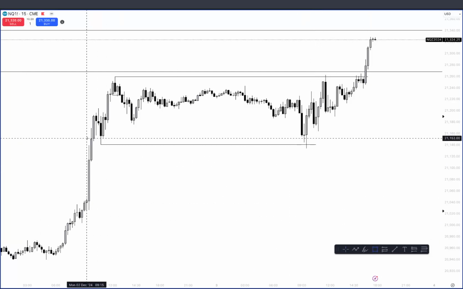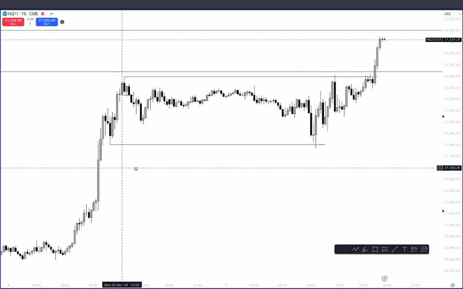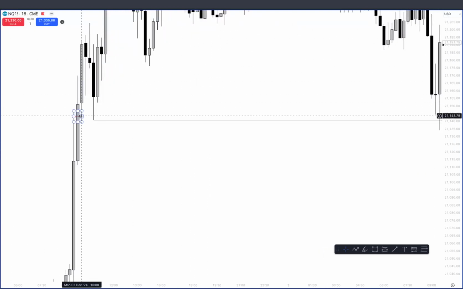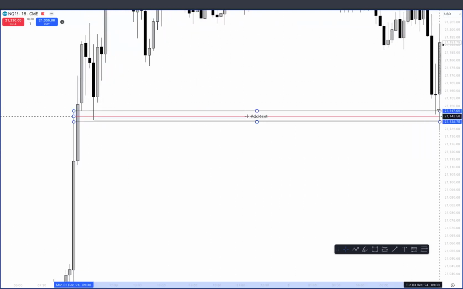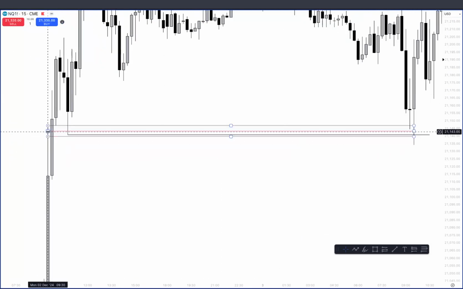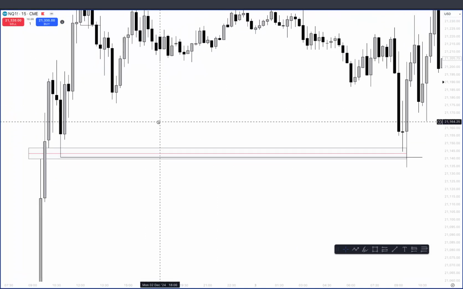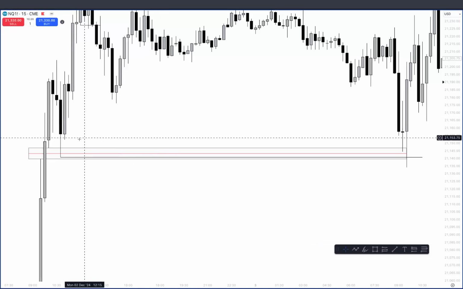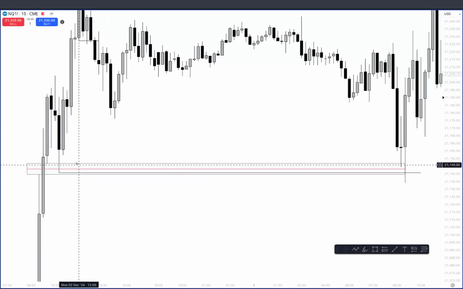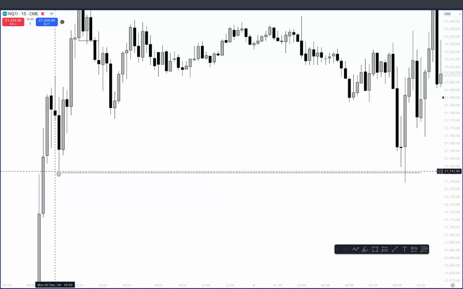And then on top of that, I also have noticed, not that I'm like an ICT guy, because obviously if you know me, you know I'm not, but this fair value gap right here, I do notice that a lot of times when people are trying to identify which one is going to work, a lot of the times you just wait and see which one works first, and that's going to be the best one. And this happens to be that. I mean, which one's going to work first? This happens to be the one that worked here.